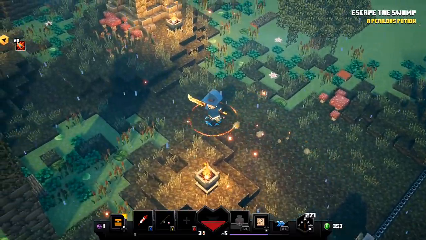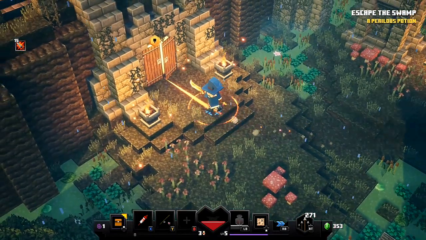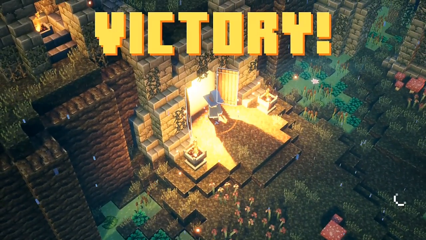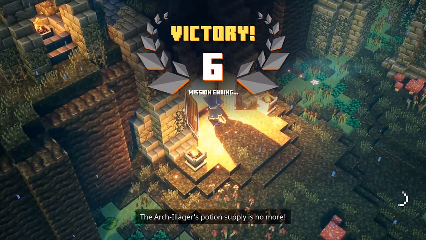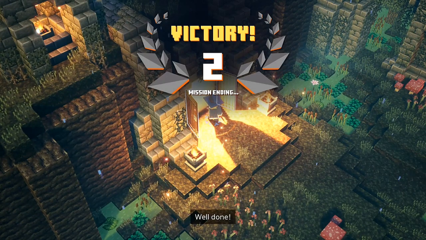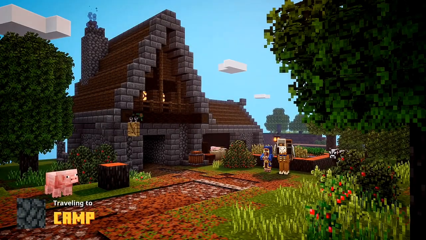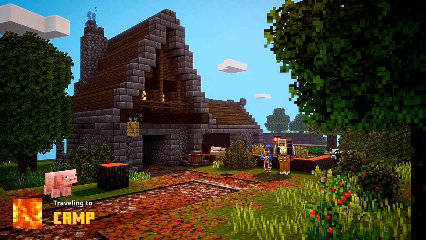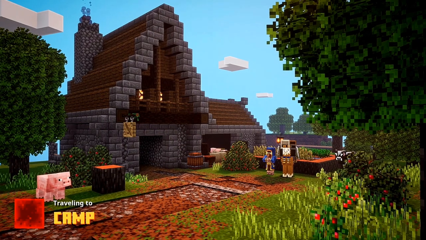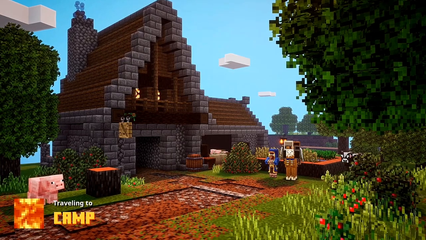Oh, yeah. I think that was the end of it. Was that the end of it? Is this the exit? It is the exit. Victory! Archilage's potion supply is no more, and it'll be a long time before the witches recover from this blow. Well done. We did it. We defeated the witches and destroyed their evil brew. Very good. Yes.